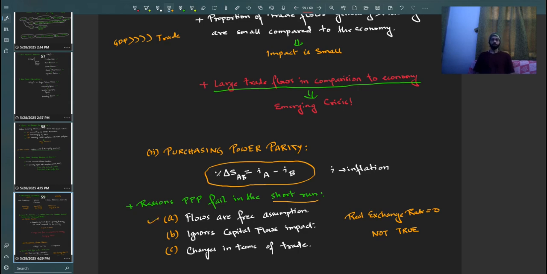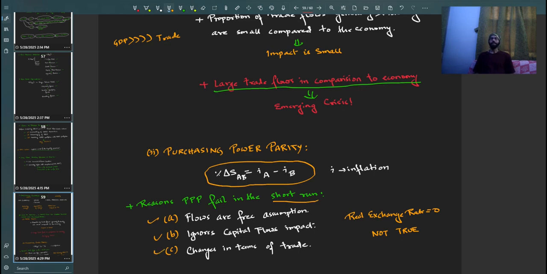Second point is, it ignores capital flow impact. Now, as we have said, the capital flow impact precedes the impact of trade flows, because trade flow changes over a period of time in a more gradual, smoother, more long-term manner. Capital flows have a much larger impact in the short run on the exchange rates. Here, while equating the exchange rate with respect to only inflation, we have completely ignored the impact of capital flows. Not only the trade constraints, but also the capital flow impact. We have also ignored that.